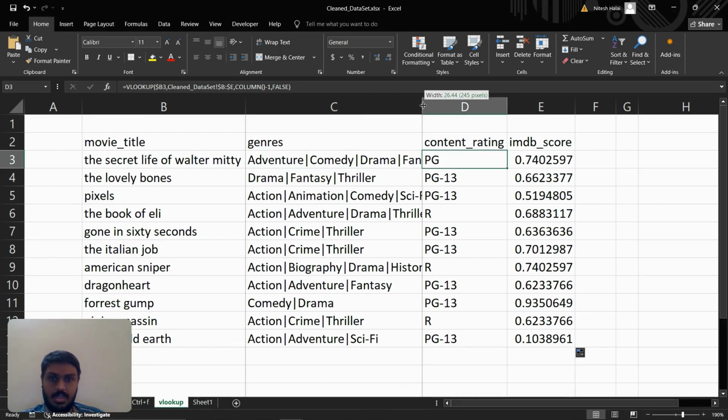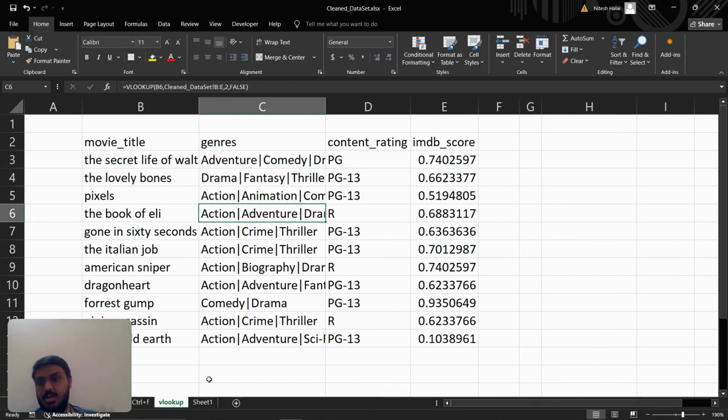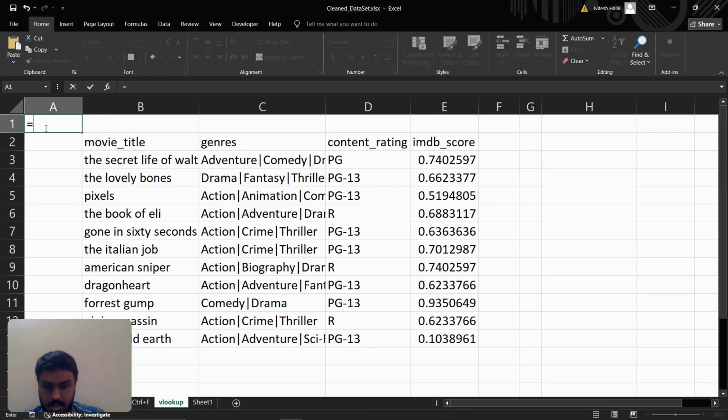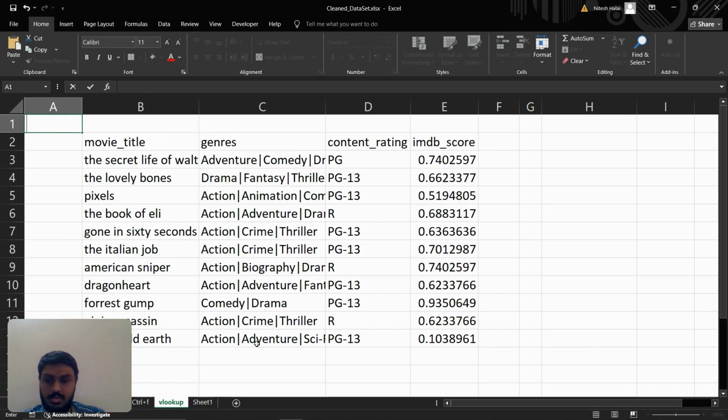Now, what the approximate match does is, remember when we were looking at the formula, the description was quite big. It said that by default the table must be sorted in an ascending order. So this applies especially to the true argument.